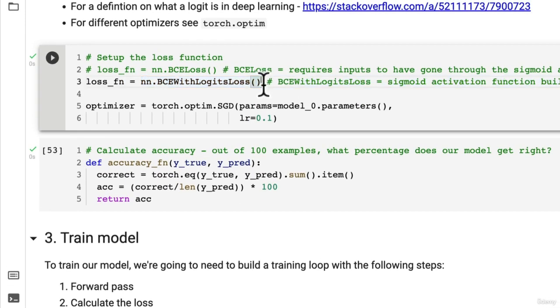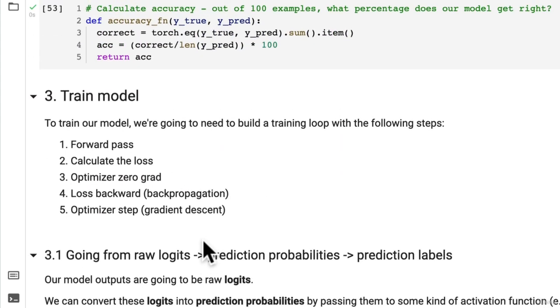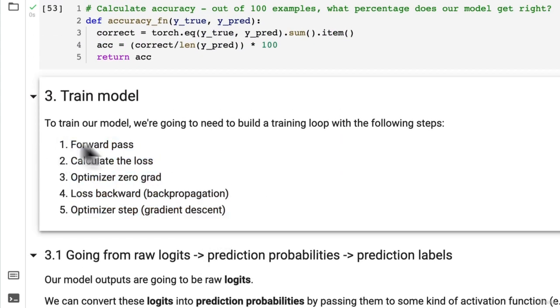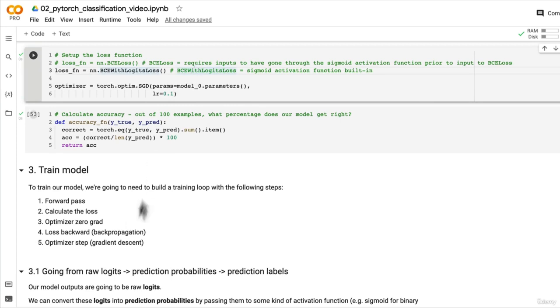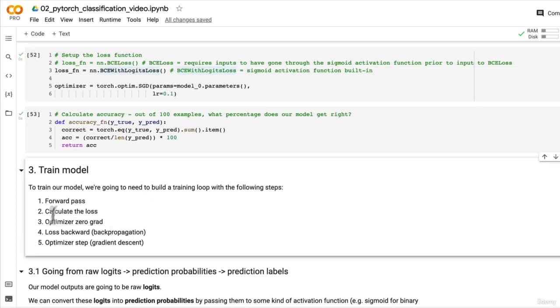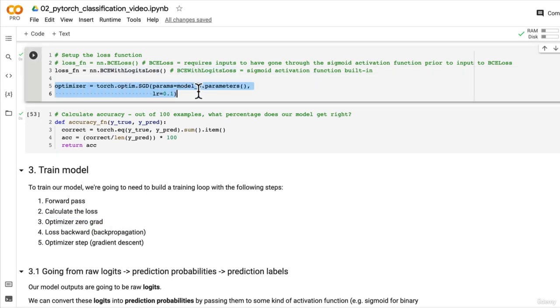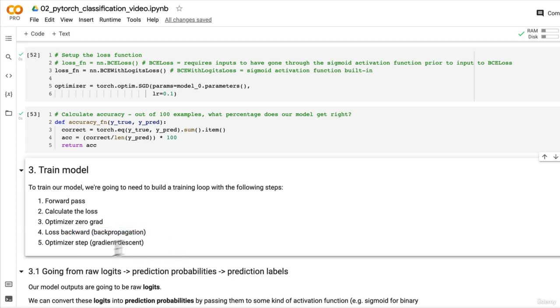BCE with logits loss requires what? Well, we're going to see that in the next video, but I'd encourage you to give it a go at implementing these steps here. Remember the jingle: for an epoch in a range, do the forward pass, calculate the loss, which is BCE with logits loss, optimizer zero grad, which is this one here, loss backward, optimizer step, step, step. Let's do that together in the next video.